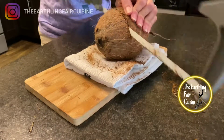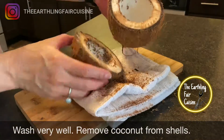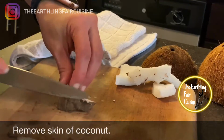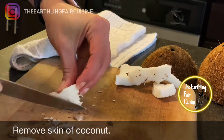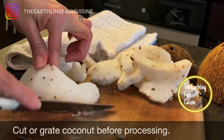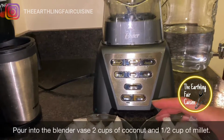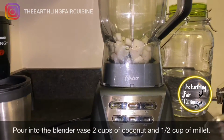If you find it risky to do it yourself, ask someone who is an expert with a saw to open your coconut. Then wash it very well and remove the coconut from the shells. Peel the coconut pieces. Use a cutting board for this procedure to avoid accidents, since the coconut skin is very hard to remove. Chop the coconut into smaller pieces or grate it if your blender is not very powerful.